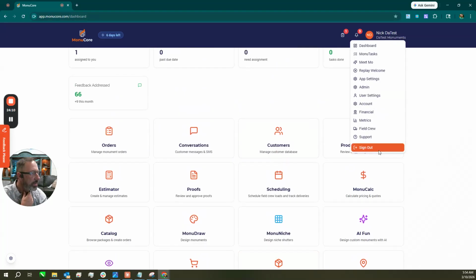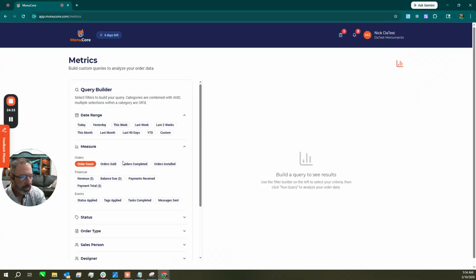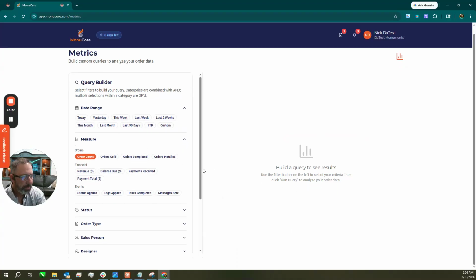I don't have it turned on in the settings, but that's where you would have your employees clock in, clock out, and then you can send your payroll at the end of the pay period to your accountant or do your own payroll. Submit it to QuickBooks. Metrics, this is where you can do some quick filters for how many monuments did you sell last week, last month, how many did you set yesterday, things of that nature.